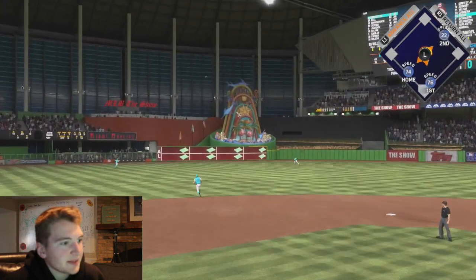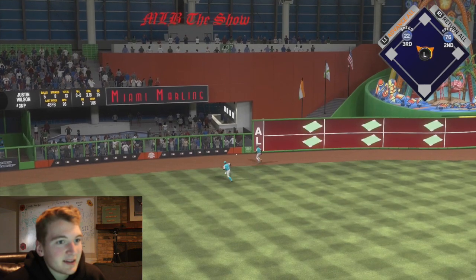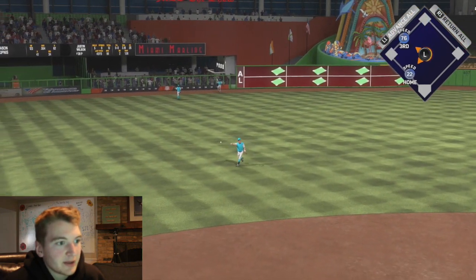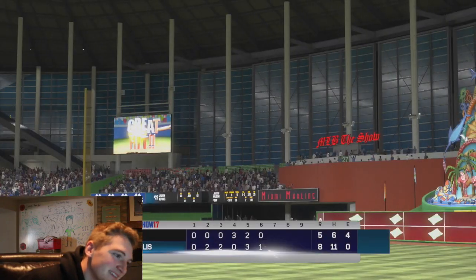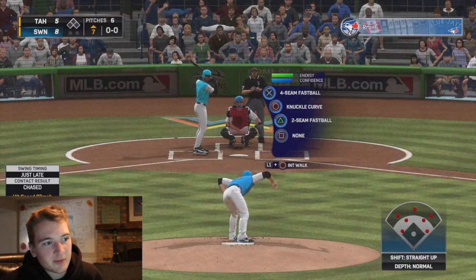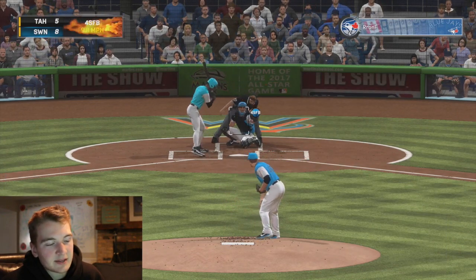Oh, get in the gap. Get in the gap. Drop. Oh, he tried to dive, but he couldn't. Okay, get to three. I don't know what I'm doing. Oh, no, he almost slid past him. Oh, no. I should have been safe right there. I'm trying to get triples because I need them for parts of my Dynasty program.